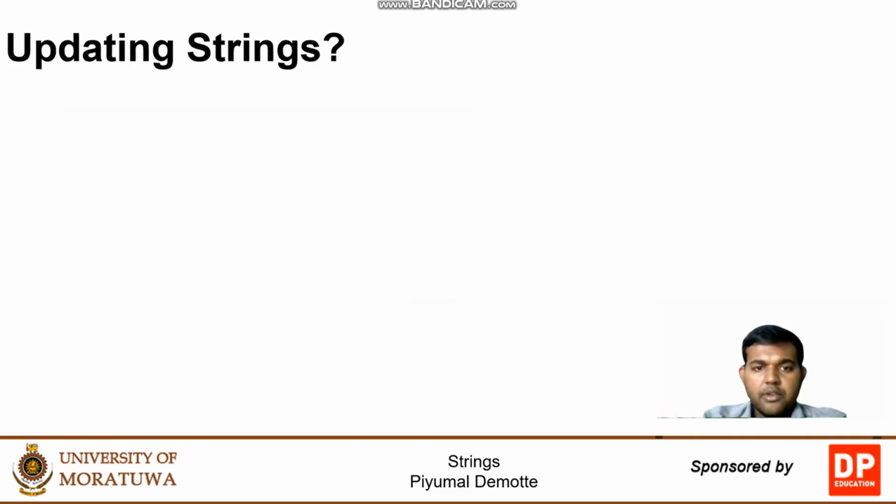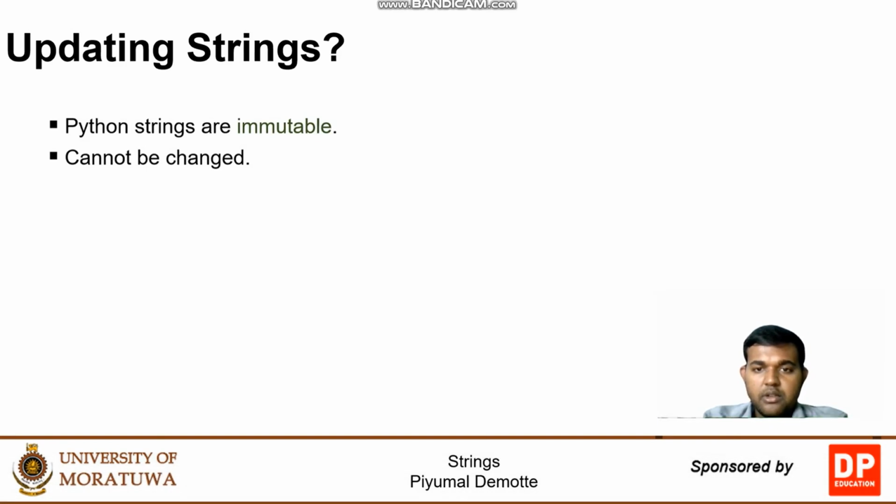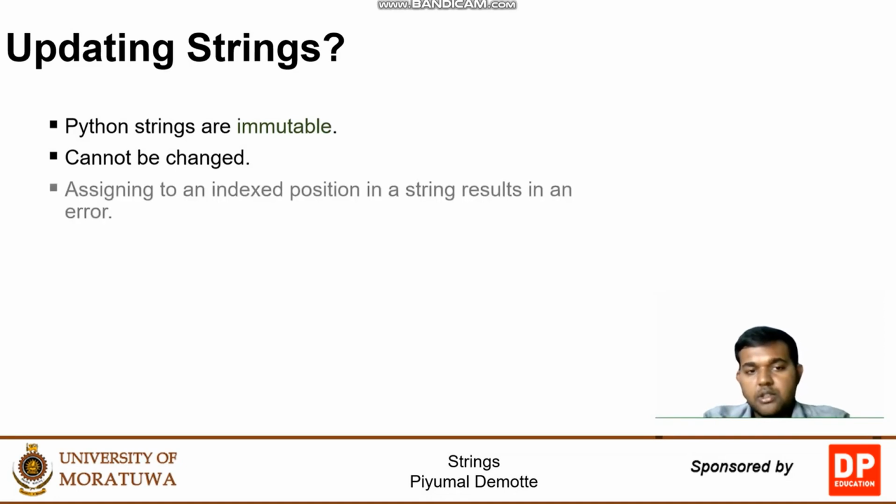Can we update the content of a string? As we discussed under the section of variable and data types, strings are immutable or cannot be changed once created. Also, if we try to assign a new value to a variable holding a string, a new string object will be created with a new value and the identity would also be changed.